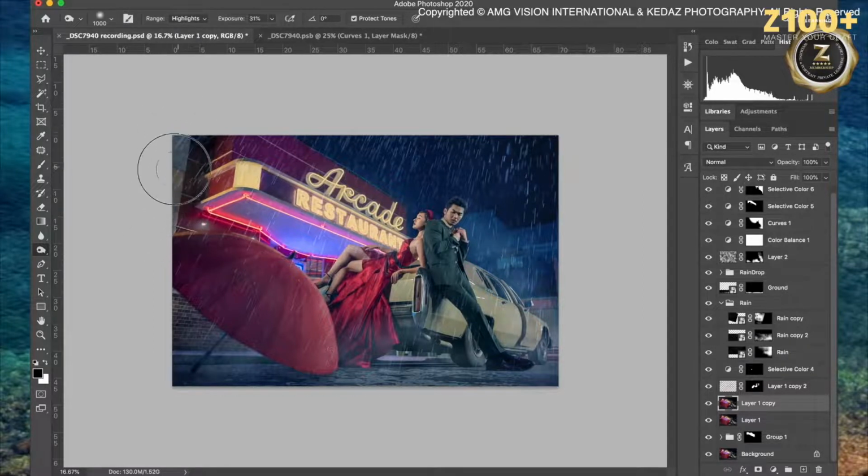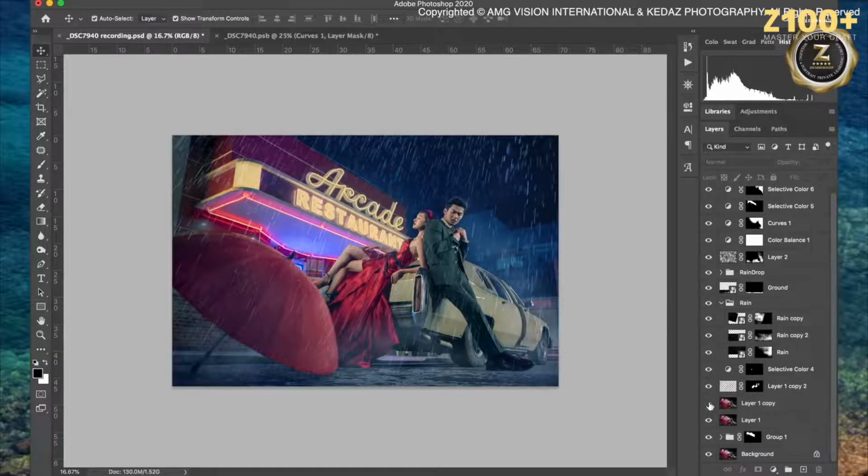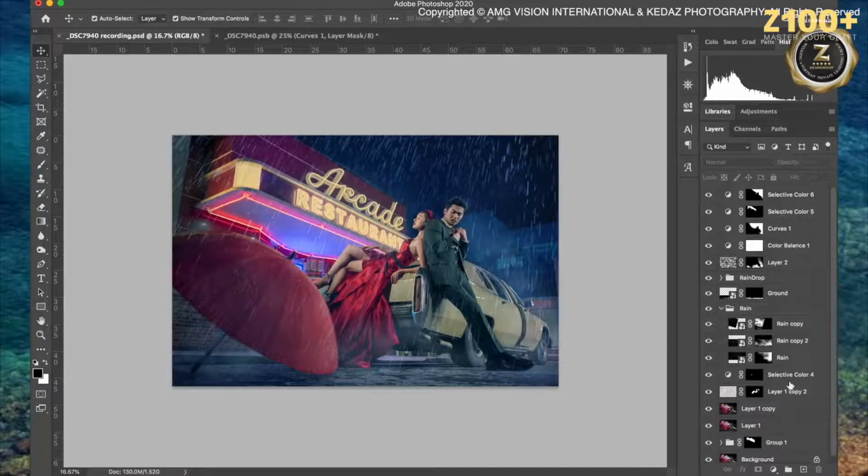We don't want our eyes to go to this area, so we want to darken it and make it smooth. Okay, good. Before, after. See? Now you can concentrate more and go straight to the subject.